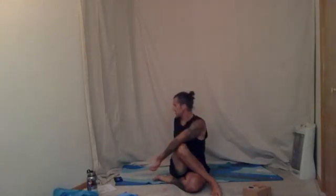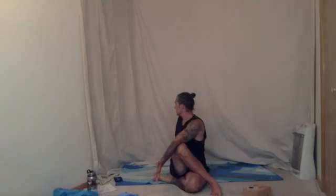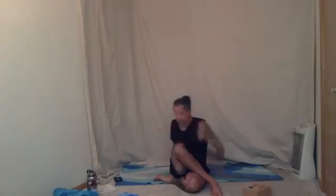Spine is twisting here, gazing over the right shoulder. As you inhale, lengthen the spine, exhale, twist. Inhale, lengthen, exhale, twist. Inhale, lengthen, exhale, twist. And release, counter twist.